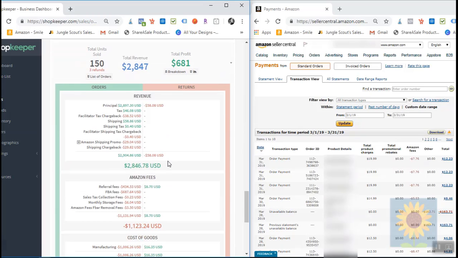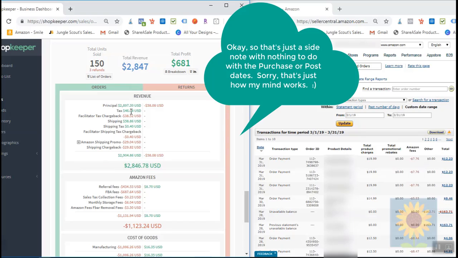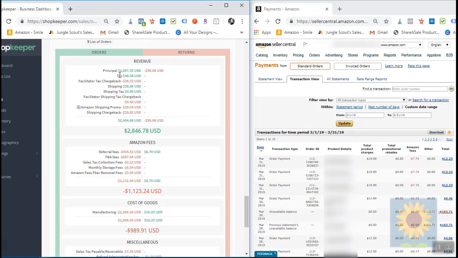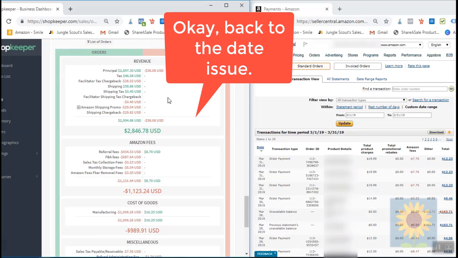This is another thing I want to point out. It's the total revenue versus the sales report. Notice that the total revenue is rounded from the report figures, with the green amounts added together and the red figures deducted. This is one instance where the app rounds in the summary, but the report shows actual totals. If you'll notice, the total here is $2,897.30 in the Shopkeeper app.